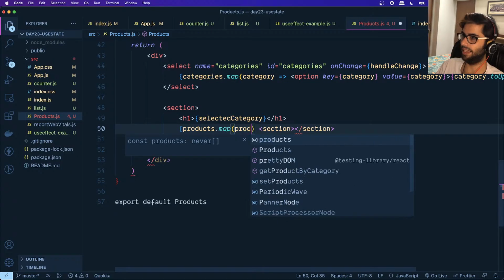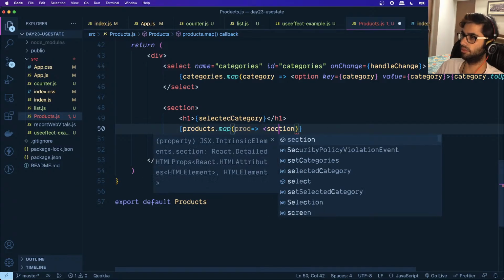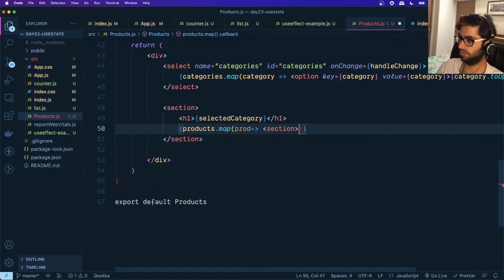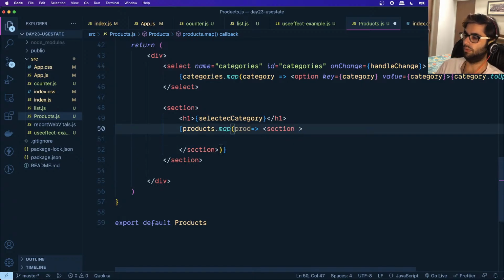We'll get a particular product, and this will return a section. All right, and we will say that the key for this is the prod.id.